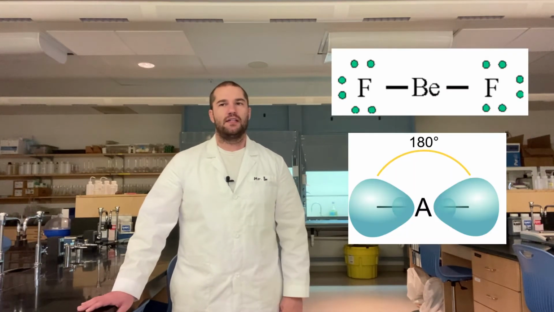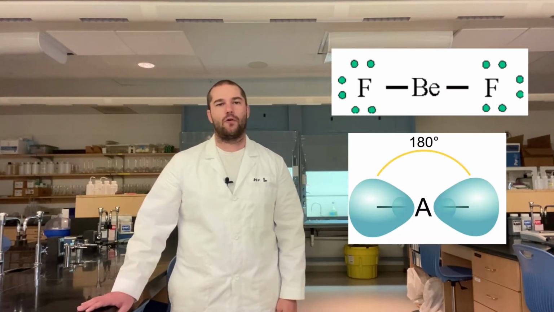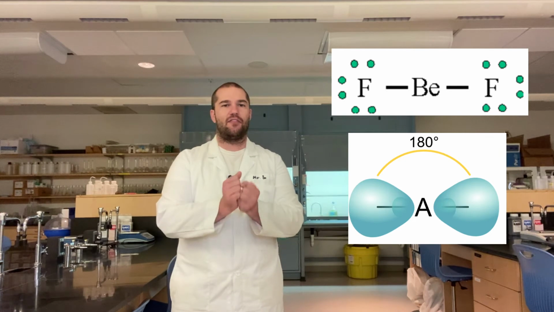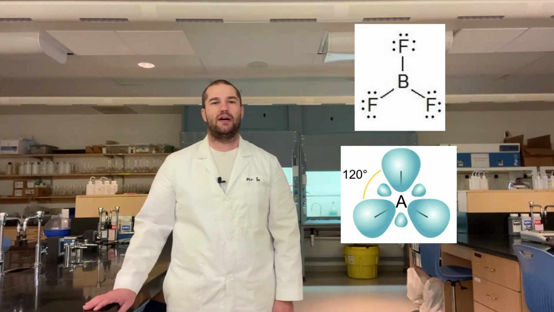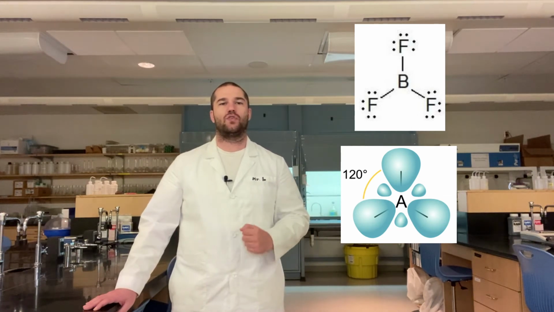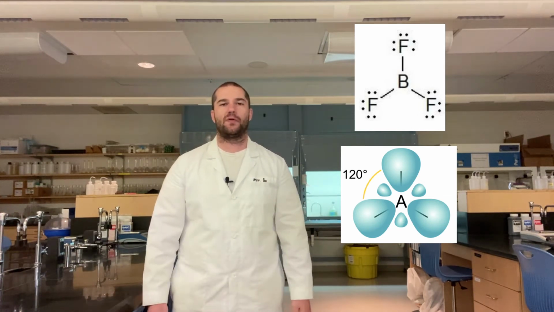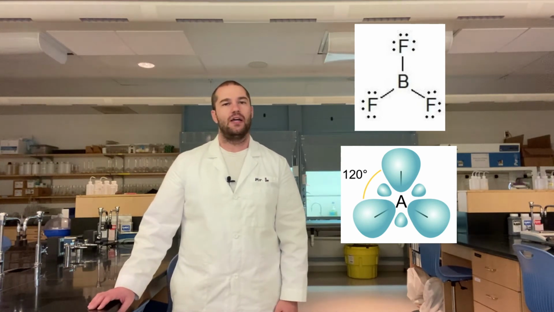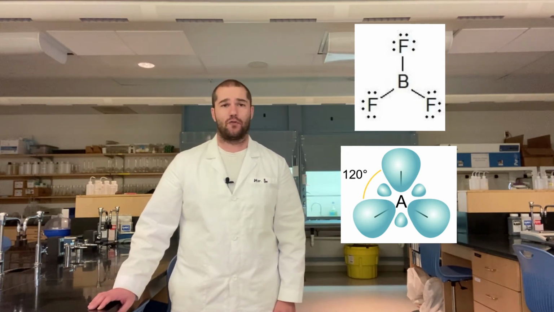There are other hybridizations that can occur, but we're going to focus on these. There are 3 major categories. The first one, such as in beryllium difluoride, is an sp hybrid, where you're mixing 1 s orbital and 1 p orbital together to get an sp hybrid orbital. We have sp2 hybrid, where we're mixing one s orbital and two p orbitals together to get three sp2 hybrid orbitals out, such as in boron trifluoride.